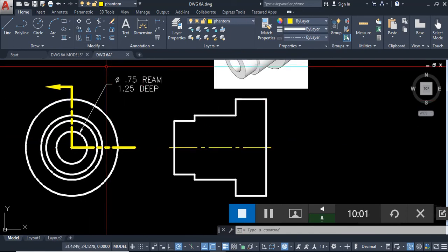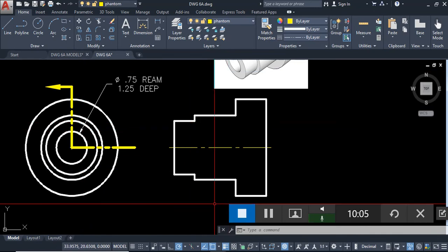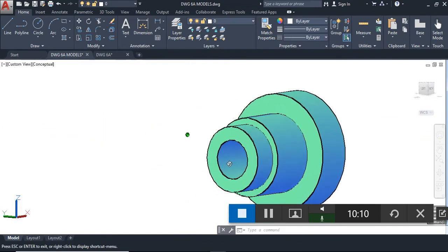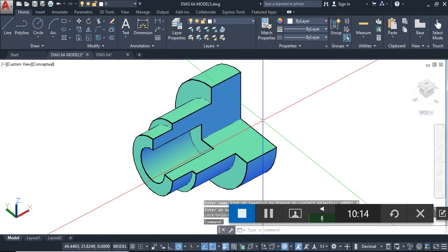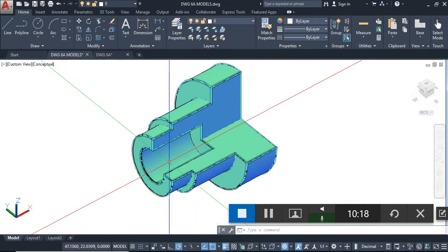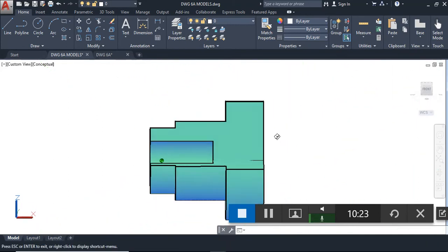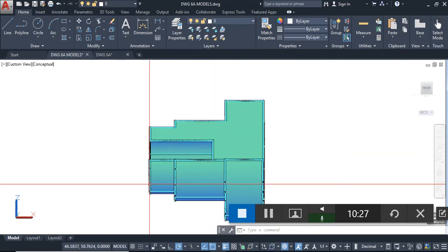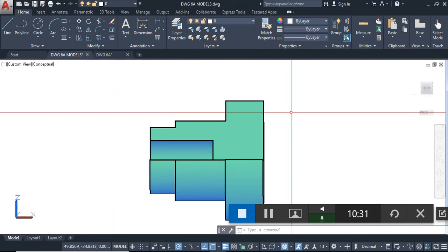Okay, so what kinds of things do we need to project? Well, let's take a look back at our model. Here's our model. And we're going to do a little special hack and whack. And there it is. Hacked and whacked. Here's our 1¼ inch deep reamed hole. Okay, and if we looked dead at it, what are we going to see? Here's what we're going to see. We're going to see the sectioned part up on top and the exterior of the part and all its edges down on the bottom.